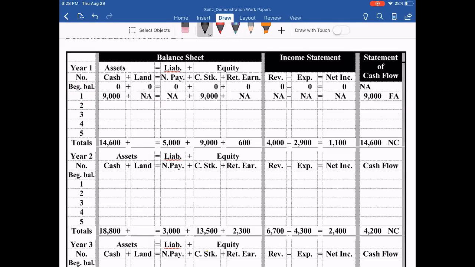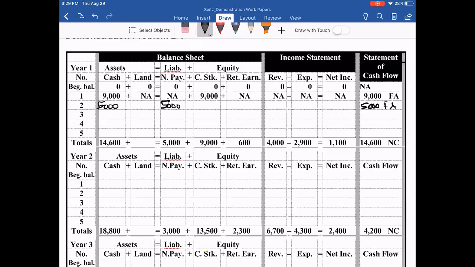The second one, they borrowed $5,000 from the bank. So I'm going to put a $5,000 increase in cash here, but that's also an additional $5,000 increase in notes payable. That does not affect the income statement, just like our prior transaction. So I'm going to do an increase in cash over here for the statement of cash flows. And that's a long-term notes payable, a long-term liability. So that's, again, a financing item.